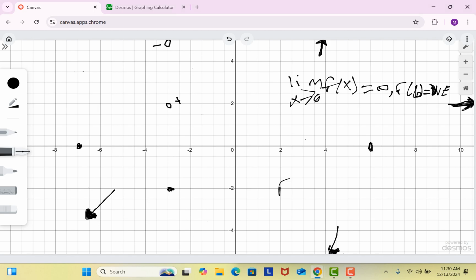And our last given is when f of 0 equals 3. So it's this right, or my bad, this is a 2, 1. So we're going to put it at 3, which is right here. So this is the end of our givens. So the fun part is connecting the dots.